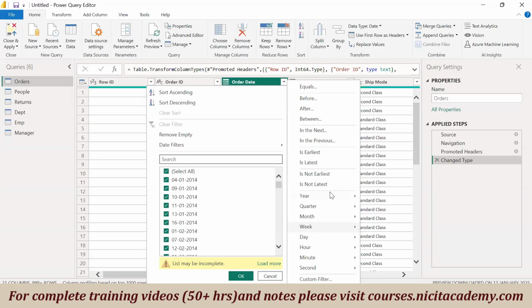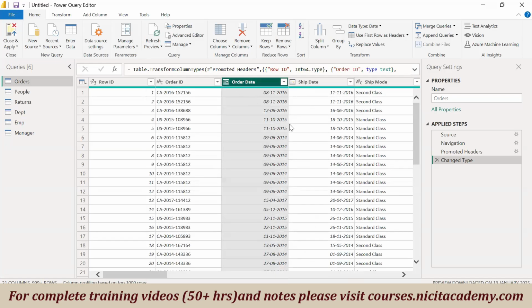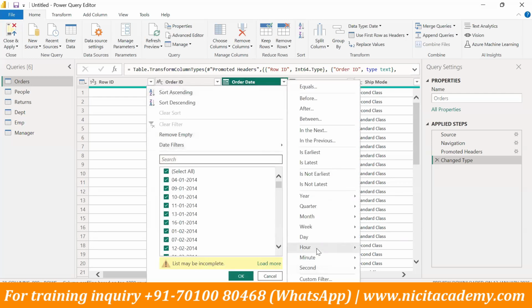So this was related to date, right? These all were related to date. But sometimes the date column, like let's imagine this order date column, is currently only in date format. If it is date and time format, then whenever the time section is also there in that particular column, meaning date and time data type, at that time we can use hour, minute, second. So these are the options we can use, right?